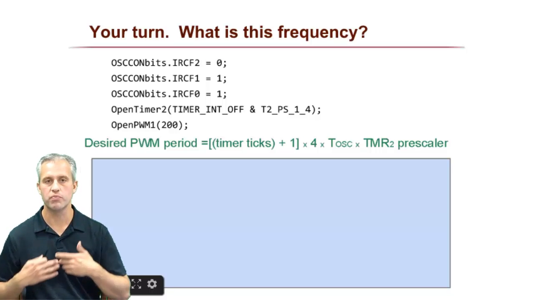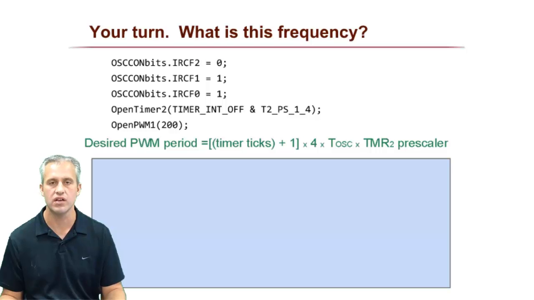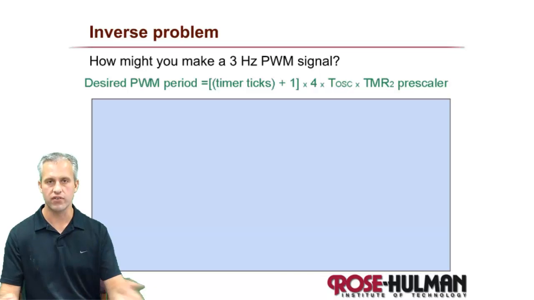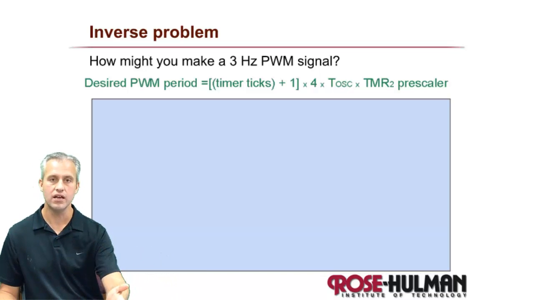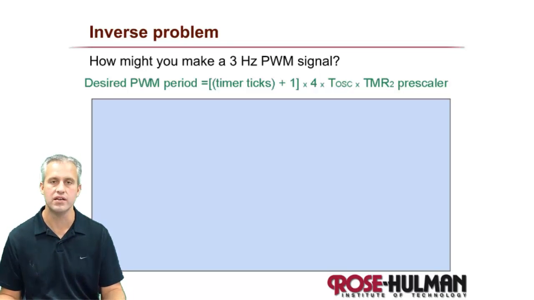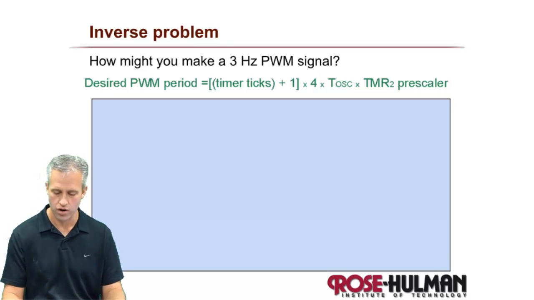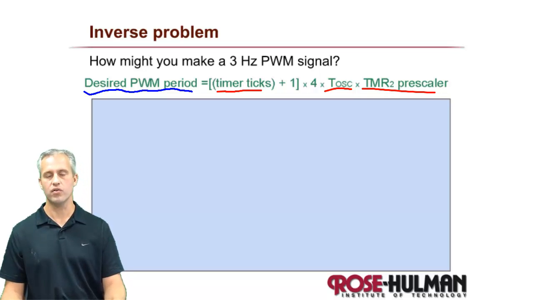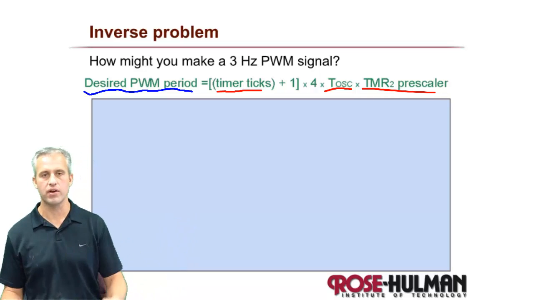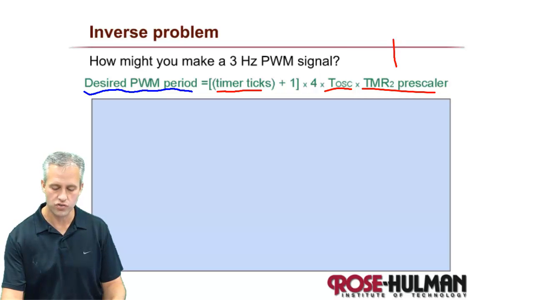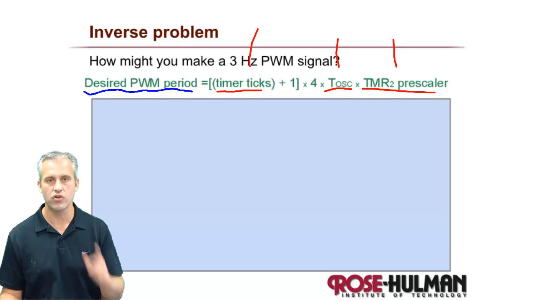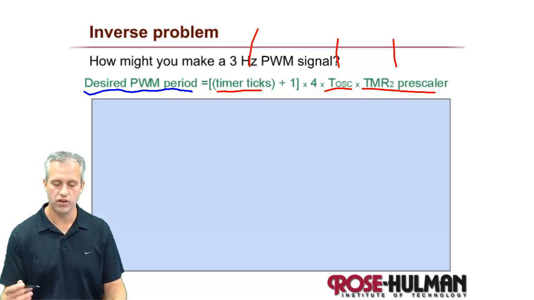This is one way to do the problem where you've been given the code and you're saying figure out the frequency. But to be honest, what you almost always do is the inverse problem of you're given a frequency and you're told, tell me what you think the code should be to actually do this. This problem is a little bit harder because now it's like you've got, this used to be your unknown. Now it's a known. But now you've actually got three different unknowns. And you're like, I know enough about math. I can't solve that. I've got three unknowns. It turns out that there are limitations on these three. And in fact, there's only one solution to this problem.